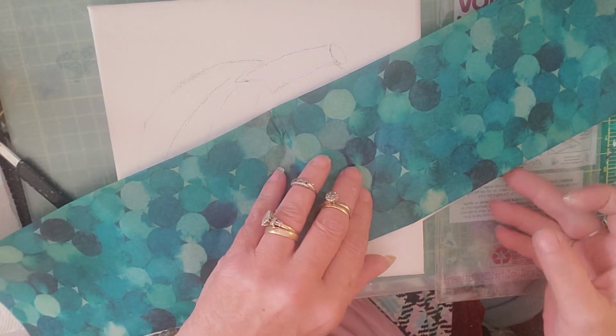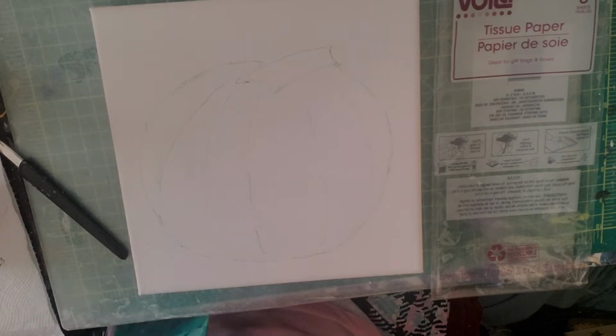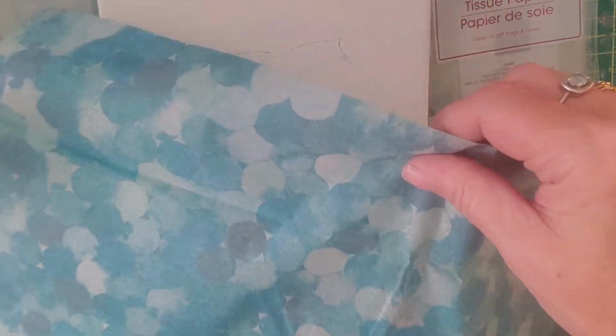And you simply unfold it. And you want to get it. Now some tissue papers have a double lining on it that you'd have to pull off. Now this one does not. So I thought that was pretty good. So I think I'm going to cut me a piece about that big. So let's do that. Doesn't have to be perfect. You're just getting yourself some to use and to cover around the pumpkin.